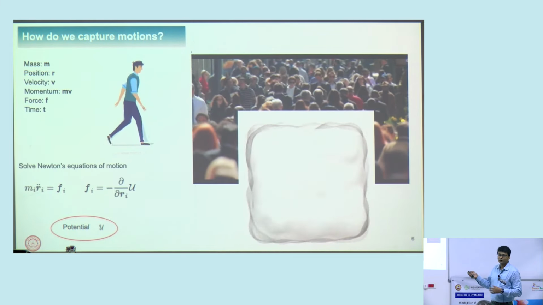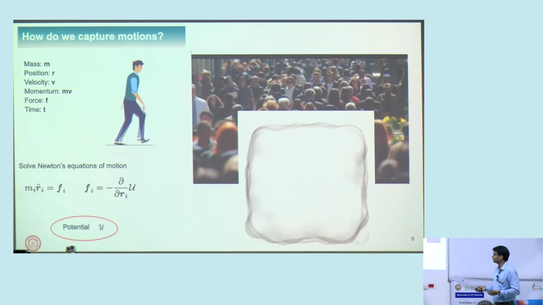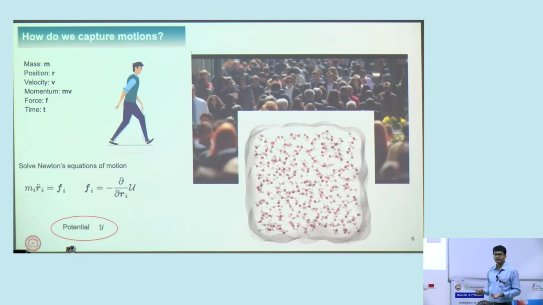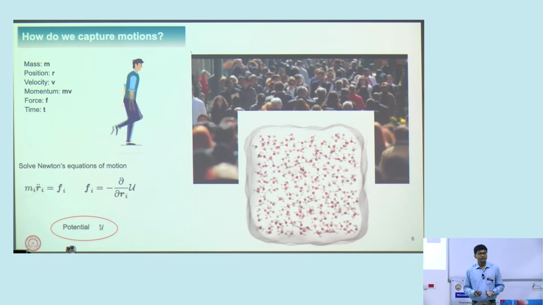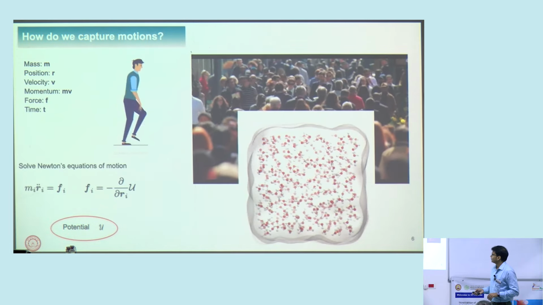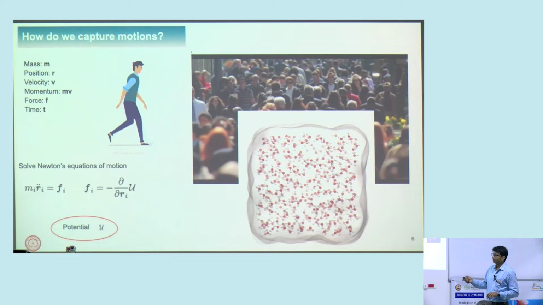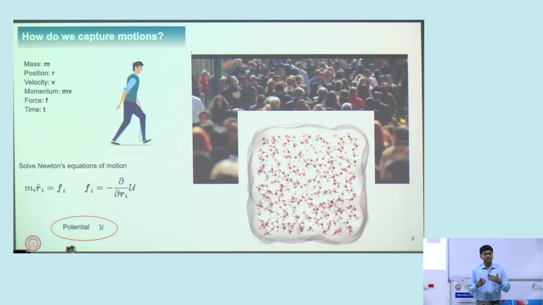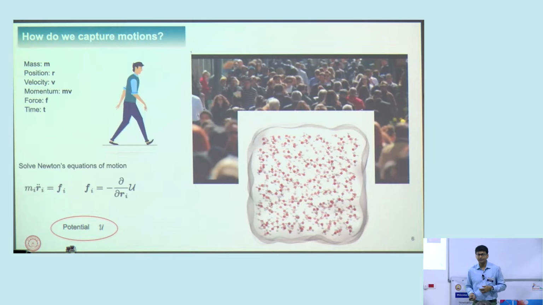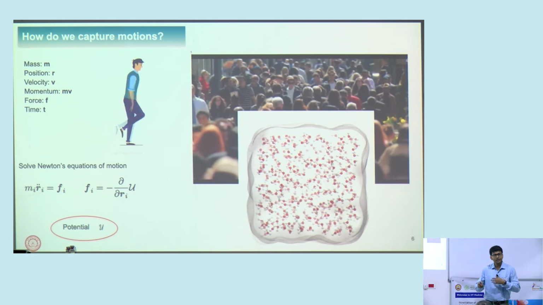So it's called a crowd, the crowd that we know. Now if you go to the molecular level, you can call this a molecular crowd. The same mechanics is being followed. Now, we can comprehend the way we interact with each other. What about these molecules? How do they interact with each other?